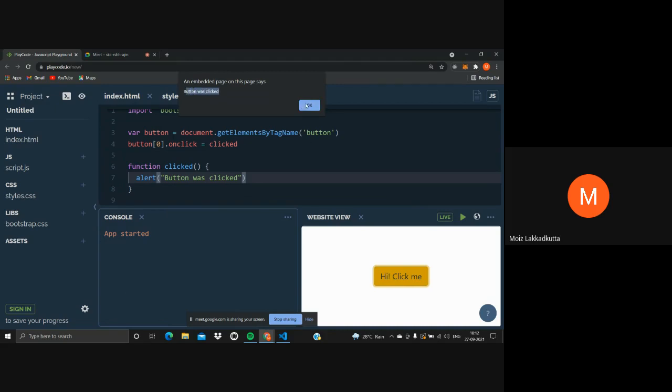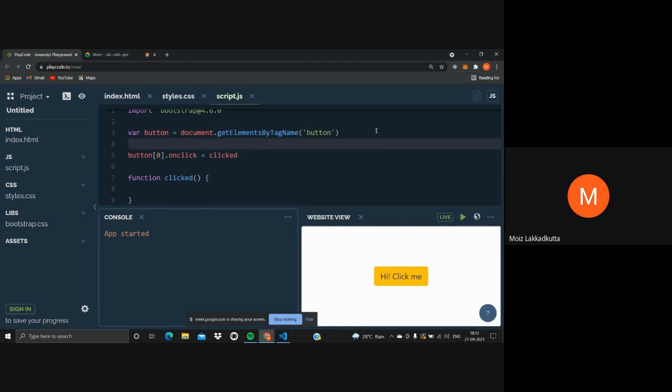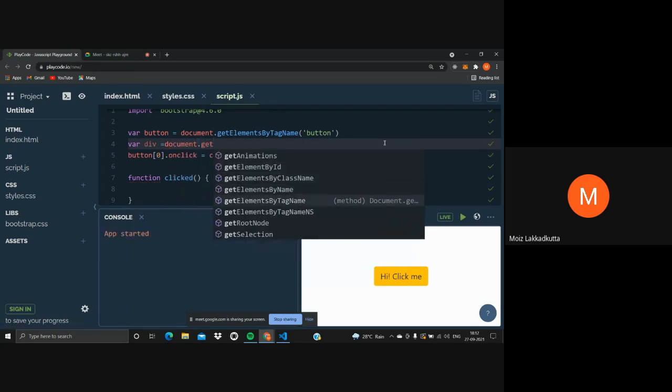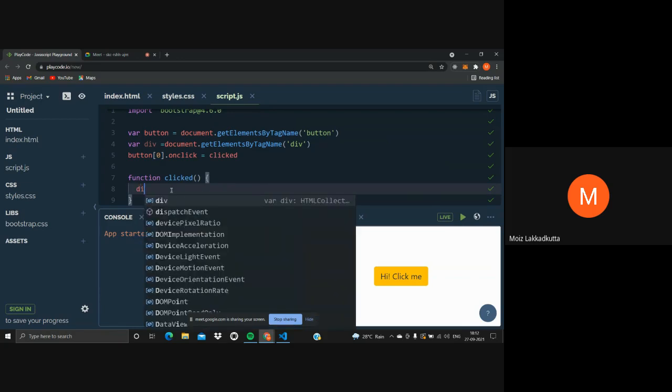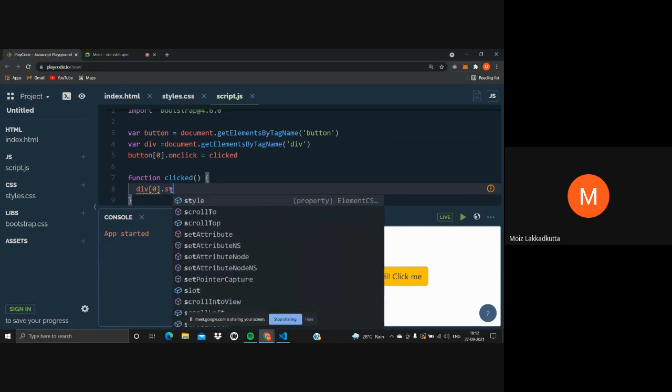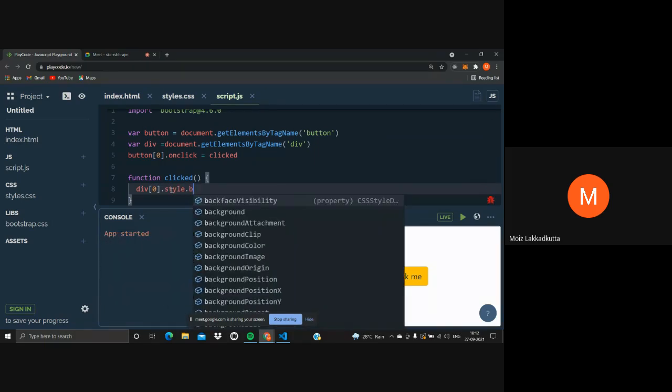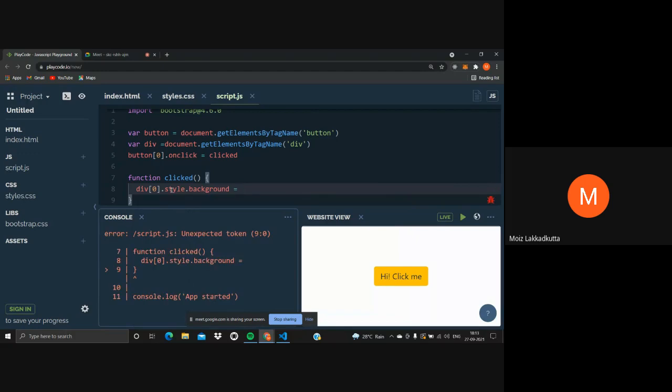So you can see that we can do many things now. If we have access to this, we can literally change things. Let me change it. document.getElementsByTagName a div, and here if I want to change it, c.style.background equals, let's say, black.